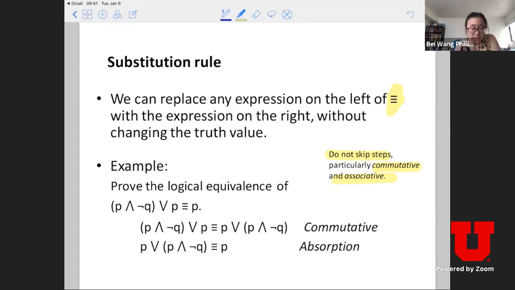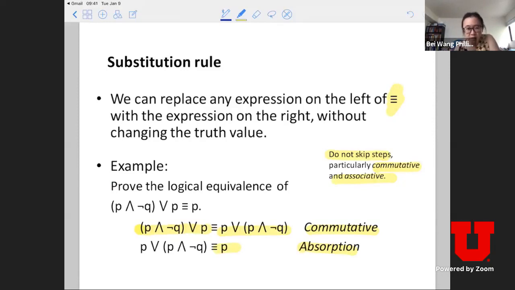Okay, so in this particular example, if we want to prove from the left-hand side to the right-hand side, the first step we do is start from the left-hand side, okay? From the left-hand side, I have this statement, but I could use the commutative rule by switching the ordering. So this is what you get. And once you get the statement on the right, you can just apply absorption to get P, okay? So in this case, when I'm trying to prove logic equivalence, I just apply two rules. One is the commutative rule, one is absorption.